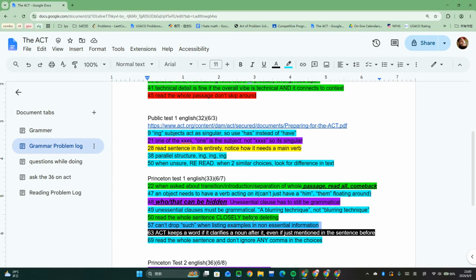Looking at my screen up here, it says I can't drop "such" when listing examples in non-essential information. So I have to enclose it with commas. This has to be non-essential information, so we can't just make it "elements as light and color" because that doesn't have the word "such," and we need the word "such." So it has to be no change then.